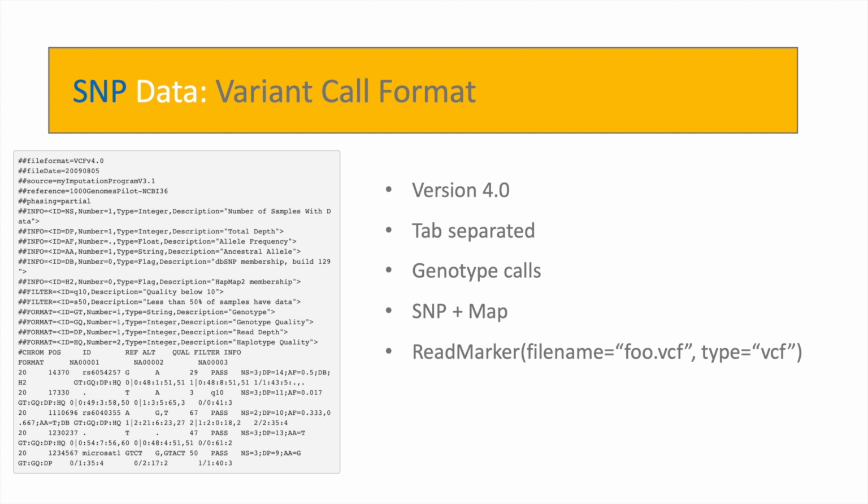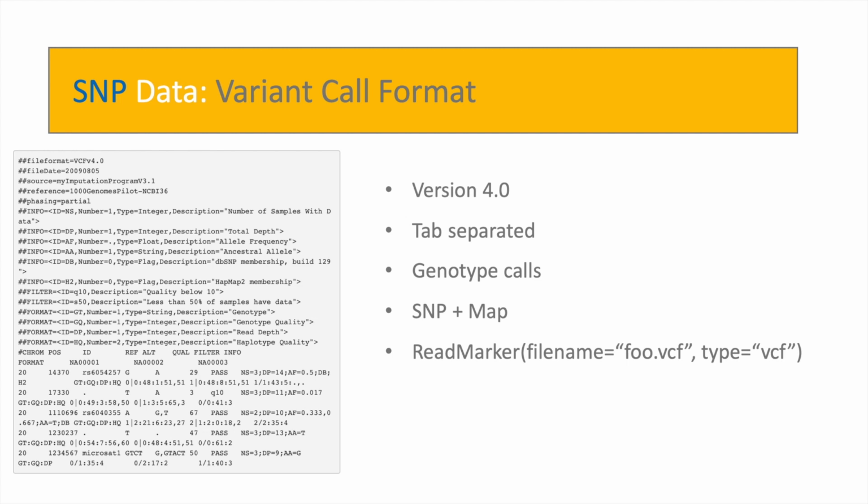So, SNP data. There are a couple of choices available to you on how you might like to organize your data. You might like to organize your data as a VCF file. And if you do, we're assuming you have version 4. It needs to be tab separated, which is what all VCF files are. We're assuming that you have actual genotype data contained in this file. But one of the nice things about having a VCF file is that not only does it contain the SNP genotypes, but it also has map information in there. So if you use the VCF file type in Eagle, then we will extract the map from that data file. So there's no need to supply a separate map file.